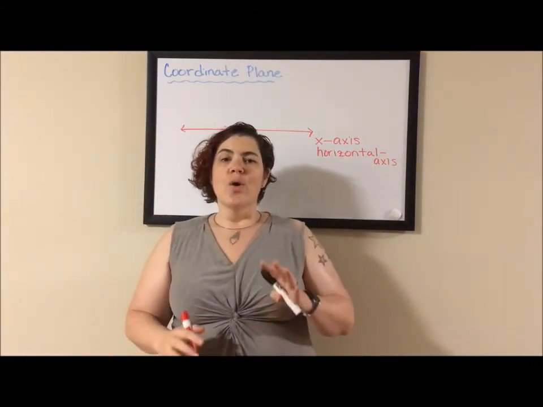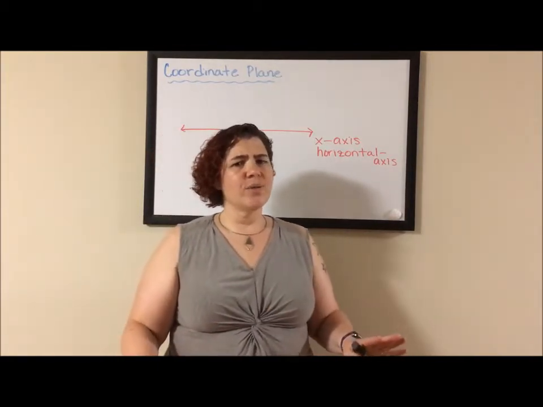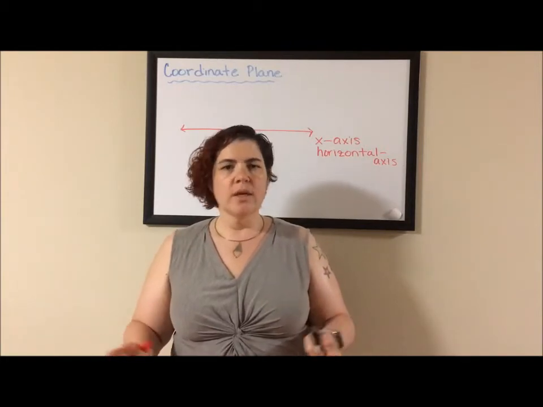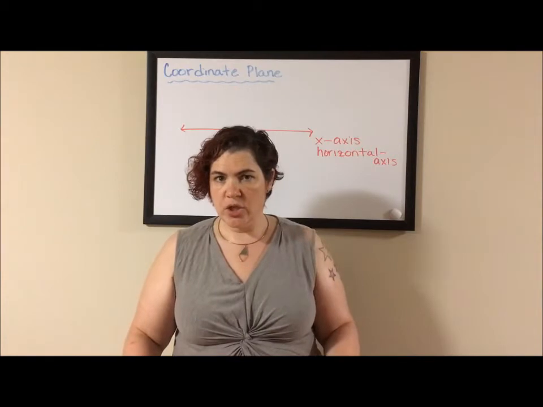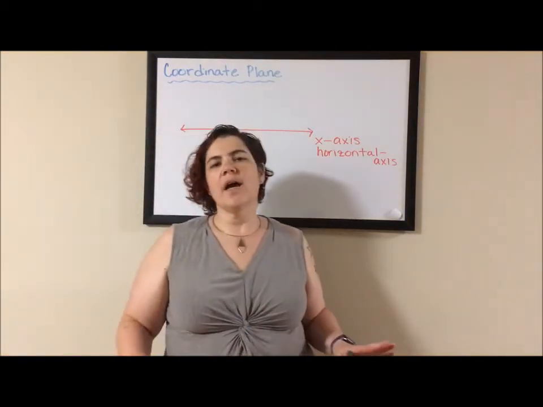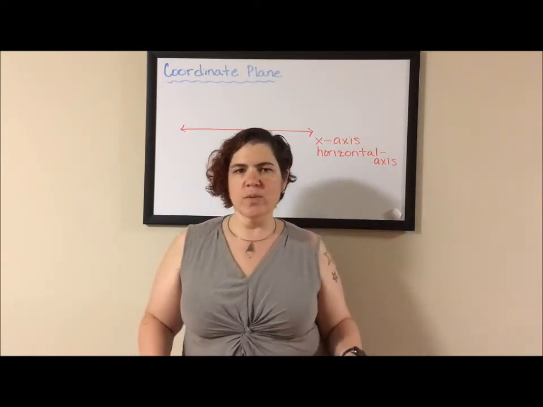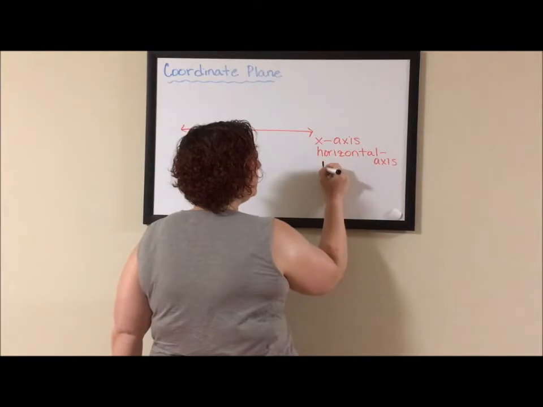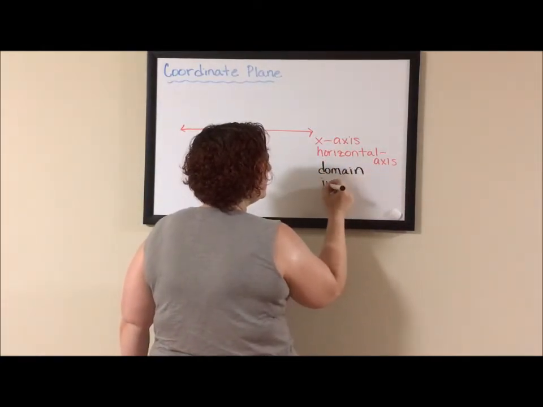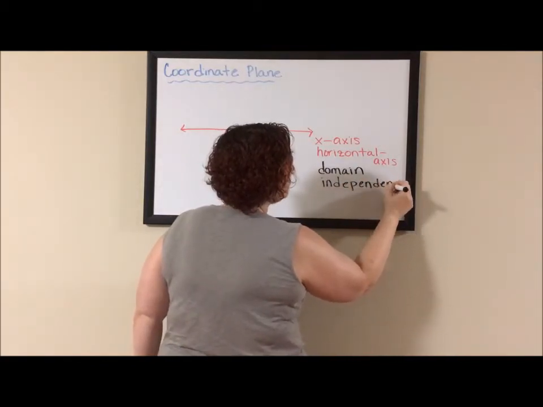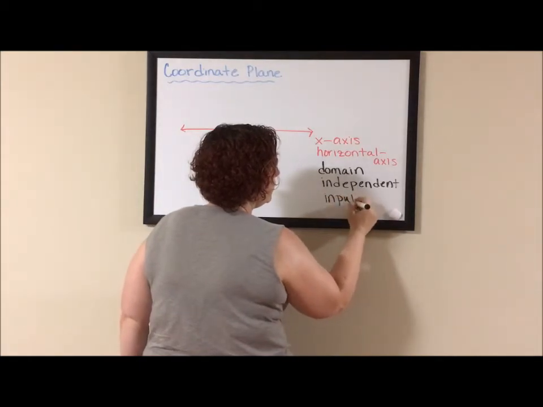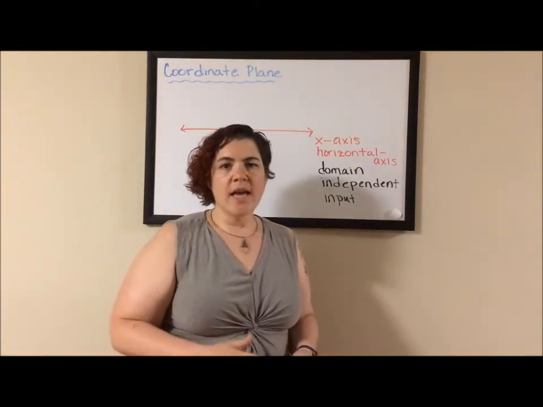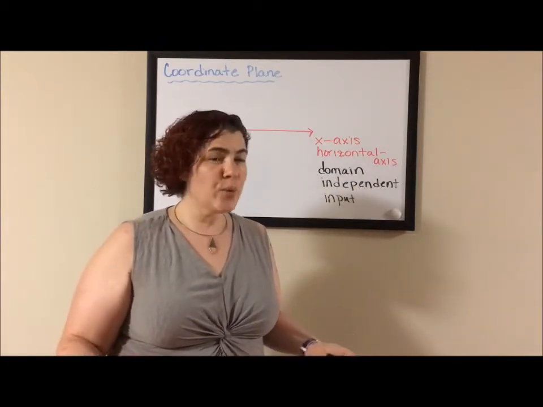So our x-axis, we're going to relate the x-axis to a male and the y-axis to a female. I know that's gender specific. You can do whatever genders you want. It could be male and male, female and female. I'm just doing he and she to simplify the story. It really doesn't have to be he and she. So we will call the x-axis that cool cat in high school, like the captain of the football team. He's that guy that all the guys want to befriend, all the girls want to date. He's this really cool cat. He struts around his domain. He's a real independent soul. He has the input in whatever he does. People say, hey, where do you want to go after school? Well, one day he meets this really great girl and she's beautiful. She's rich. She ends up being kind like a trophy girlfriend.